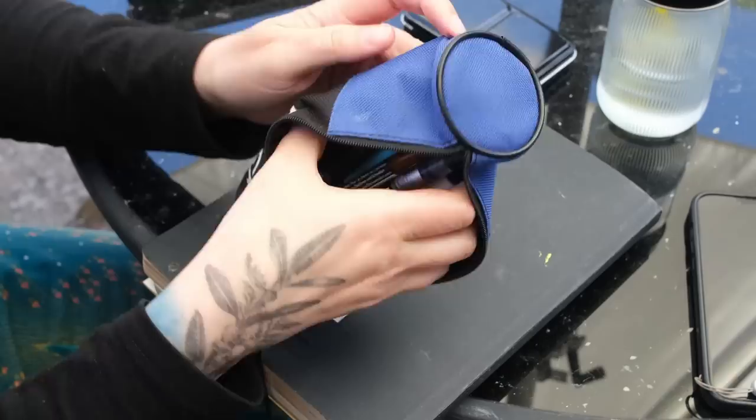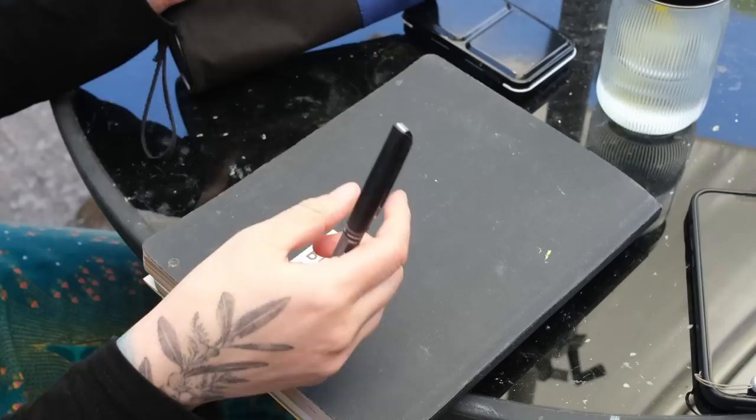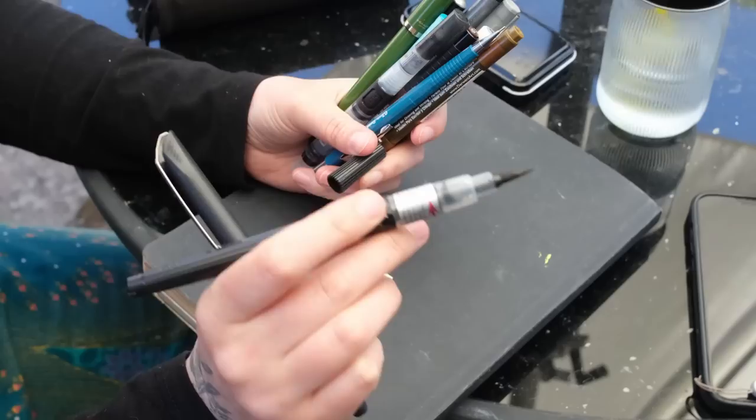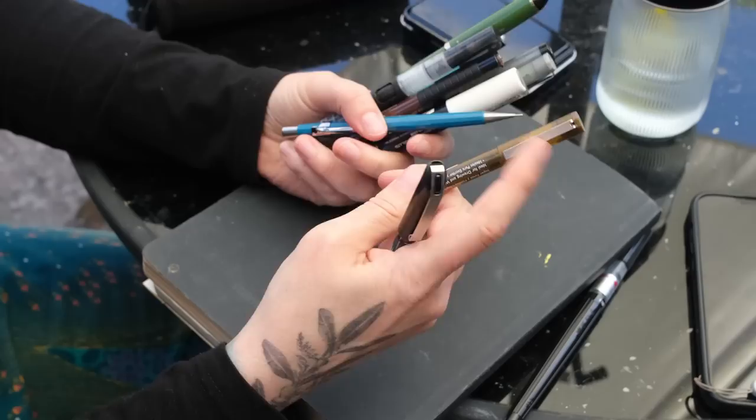So basically all the things I like sketching with at the moment. Most of these are waterproof. This is actually filled with non-waterproof ink and it's a brush tip. So I can get really fine and really thick marks with it, and I can dilute it with water and make a really cool wash or shade with it. But most of these are waterproof. A few that you've probably seen before that I've used, and then a few new ones.